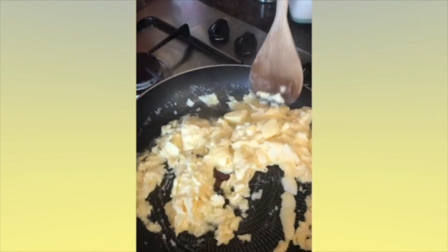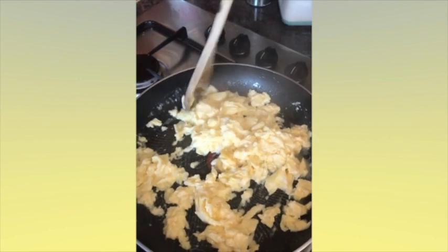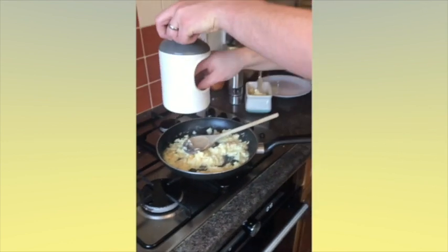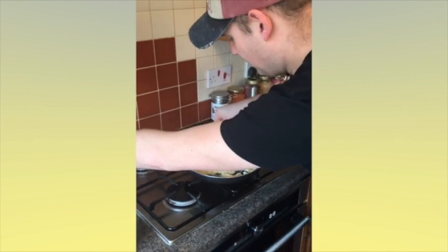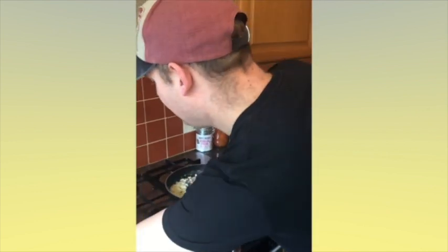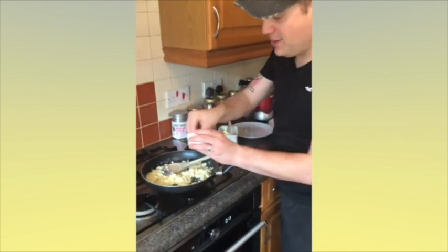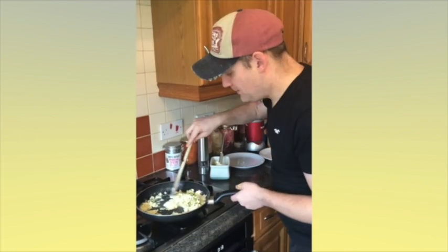Ooh. You see, got lovely silky eggs in the pan here. The smell of butter is amazing. And it's at this point I'm just going to chuck in a pinch of salt. If you're using molten salt, scrunch it through your hands so you don't get big crystals in there. Okay, and very simply just got some chopped chives from the herb garden outside. Just going to sprinkle those on top.